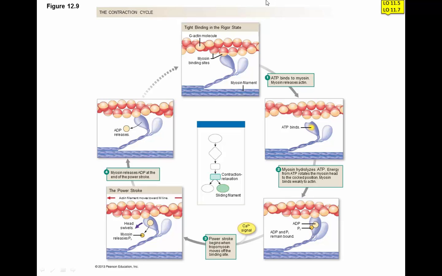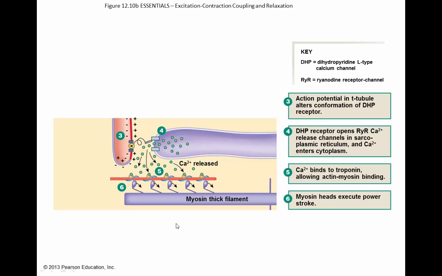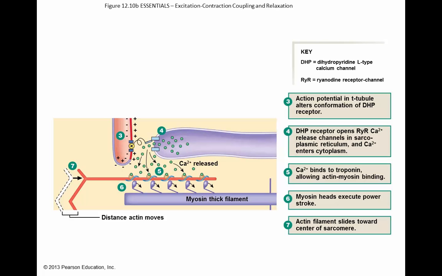Because in living cells, ATP is always present, and ATP will allow the cycle to repeat. ATP binding to myosin will reduce its affinity for actin. It can then hydrolyze that ATP to ADP and phosphate. If there's calcium in the system, it can go through a power stroke, and then it can repeat this cycle over and over again as long as the calcium concentration is high. If the calcium concentration starts to decrease, then tropomyosin will slide back into a blocking position. So myosin is completing a power stroke, moving the actin-thin filament.